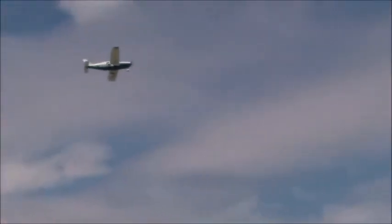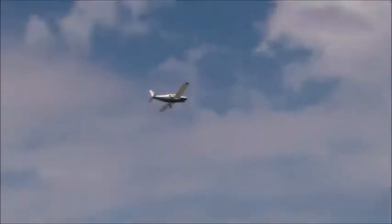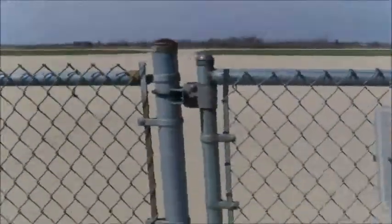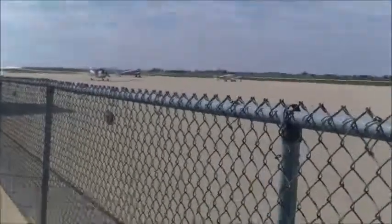Oh, the plane has started. Oh, wait, what am I doing? I can't even see my viewfinder. There she goes. Oh my God, this is going to be the wildest. Guys, I hope you're enjoying the extravaganza of the aircraft, because I know I am. Filming it literally all day.